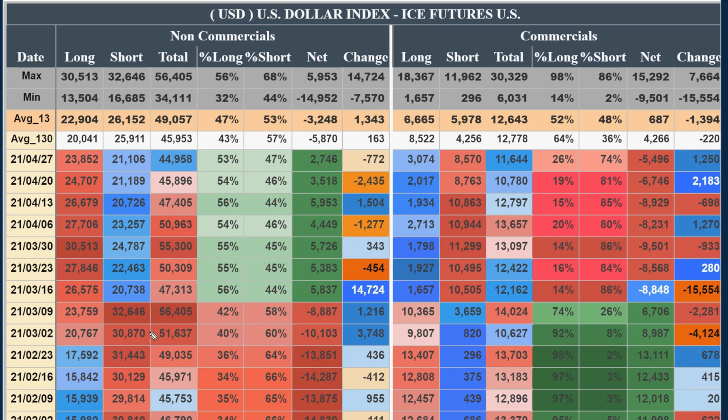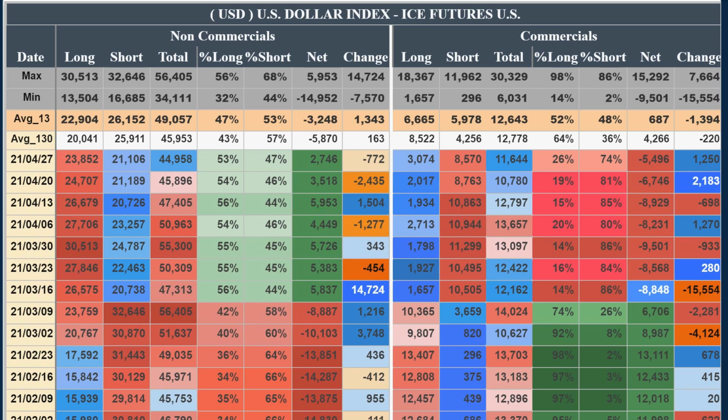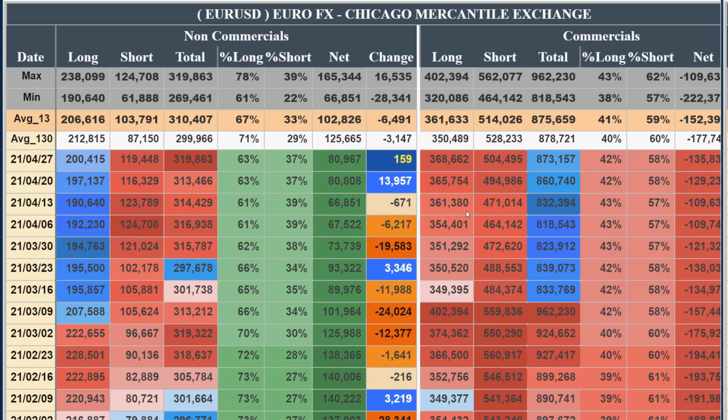So let's start with the dollar index on the COT data as usual. What we can see in here is that we've been very bearish in the past, then the market turned bullish. We can see that the net positions have been growing. Right now they slightly dropped. Why did that happen? Because if you remember the dollar index charts, the price went up, then it dropped down, and the longs have been growing and they've been closing the shorts. So right now the chart is on the bottom of the channel and it's starting to grow up. I will show you later on the charts. I'm definitely bullish for the dollar for quite some time, and I've been waiting for this to play out, and it's starting to play out finally.